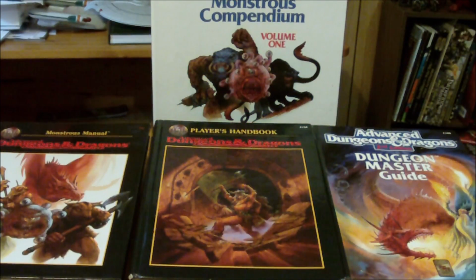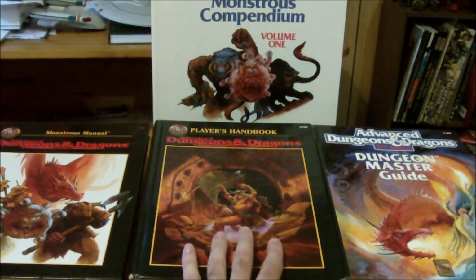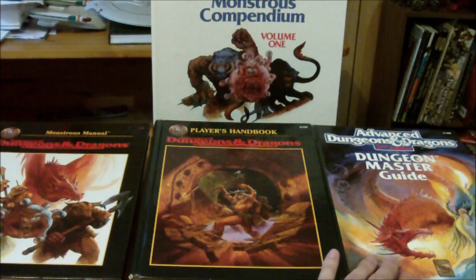The first release for Second Edition was the Player's Handbook, which contained all the rules that a player needed to create and play their character, similar to what it was like in the First Edition one. However, unlike the First Edition Player's Handbook, the Second Edition one actually included all the combat rules. So that was no longer in the Dungeon Master's Guide.